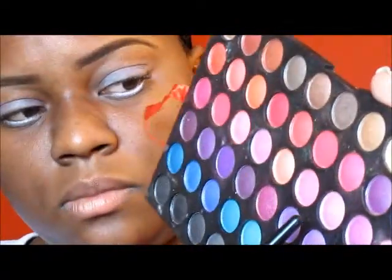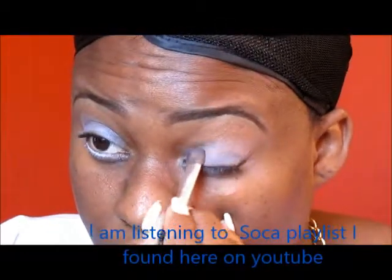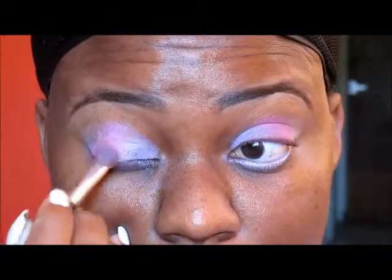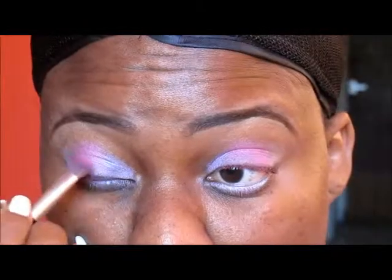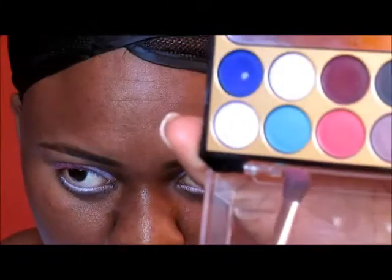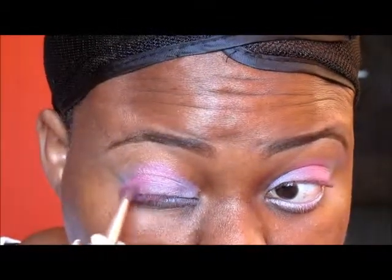Next, I'm going to take that pink eyeshadow and I'm going to put it on the first third of my eyelids. Next, I'm going to take a brighter pink and I'm going to place that in the center of my lid. Next, I'm going to take that pink from that palette and I'm going to place it close to the outside of my eyes, but not exactly all the way.